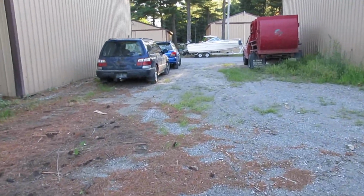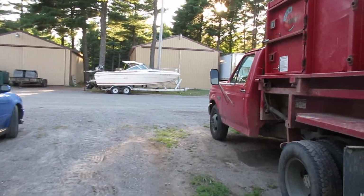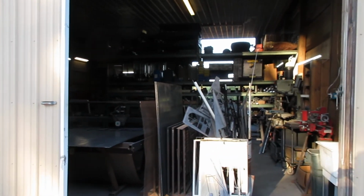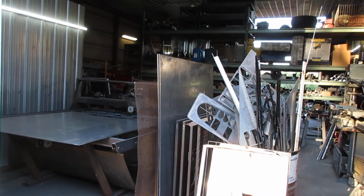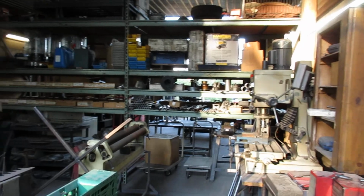Alright, so I'm going to bring her back around front. Bear with me. So I am off grid here, I don't have utility power. So anyways, the front bay door here, this is where I bring my raw materials in. Steel goes in here. UPS drivers drop off at the office. And then I do have a steel rack around back. All my small pieces go on the rack in here.